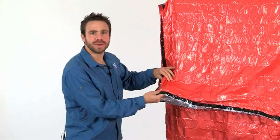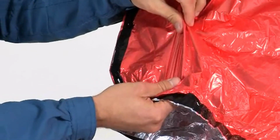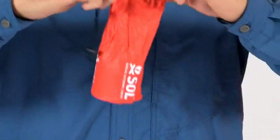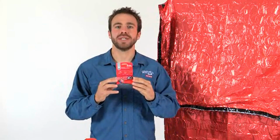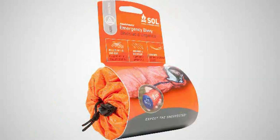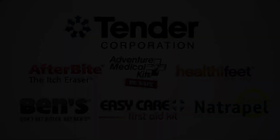In case you're wondering, a bivvy bag is a very light bag made of insulating material that will retain your body heat if you have to stay out overnight. It only weighs 3.5 ounces, 100 grams, and fits into a stuff sack about the size of your fist. So, I carry mine all the time. A bivvy bag will also serve as a sleeping bag if the weather is not too cold. Luckily, I've never had to use my bivvy bag for emergency purposes, but one day when caught in chilly rain, it was very nice to snuggle in it under a tree until the shower passed.